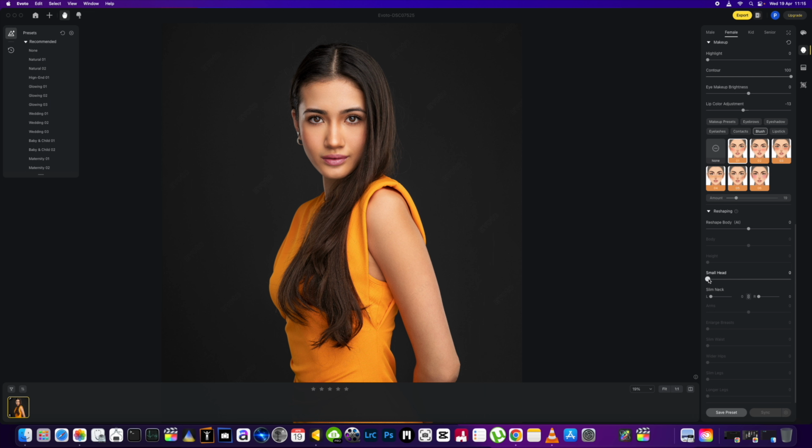What I might just do is, if you took a shot you really like, but the lens was the wrong choice and it's making the head just a little bit too prominent, you can adjust the size of the head with this one to make it not stand out as much in the picture, if you understand what I mean. I'm going to do that on this picture just so you can see. So we'll bring it down to around about the 20 mark.